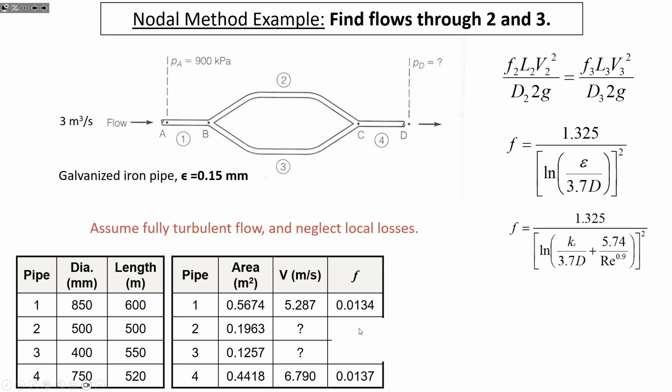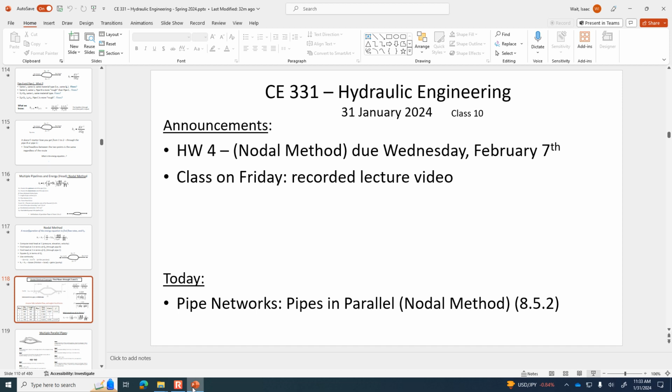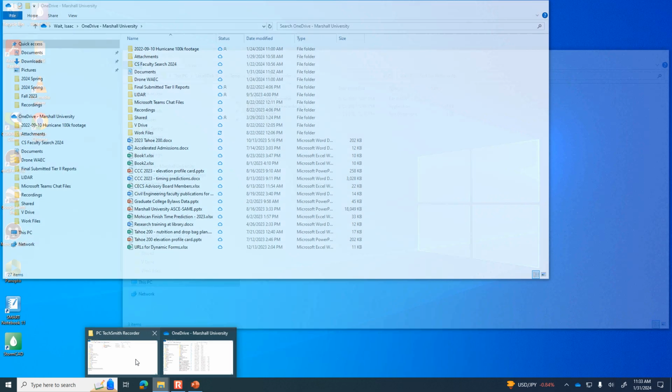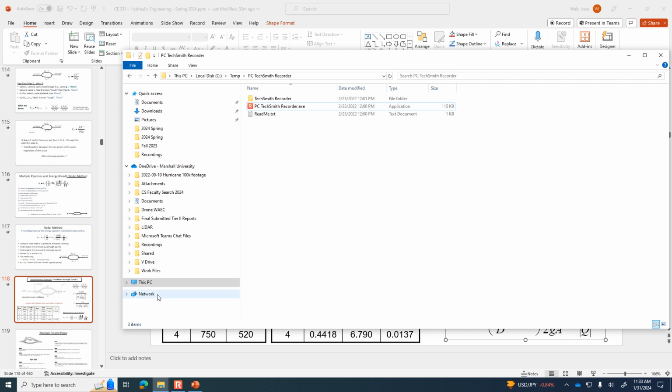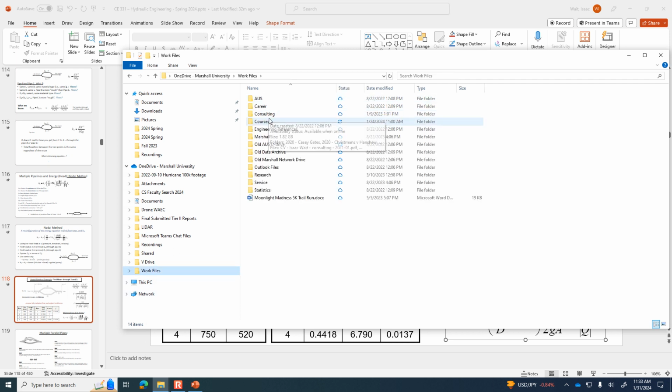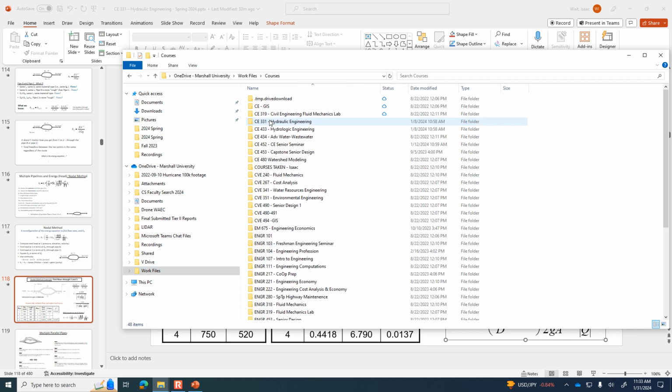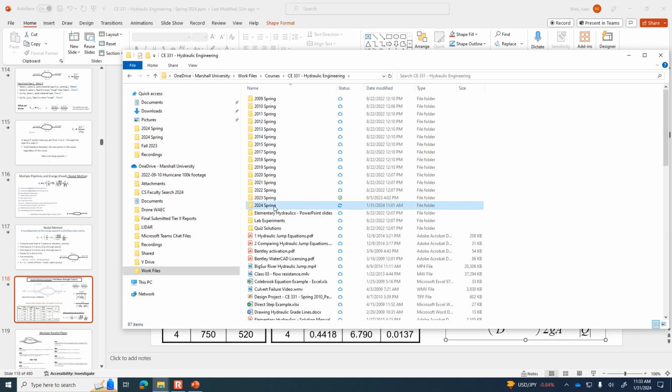So we're going to start with our guess of the fully turbulent flow assumption. So the fully turbulent flow assumption is going to be that the f value for pipe 2 is 0.0149, and for pipe 3 is 0.0157. So let me just bring up my PDF file, because I do want you to do some of these calculations, but just in view of the time that's available, we'll skip to the part where you already have the f value. So let me get the examples up.